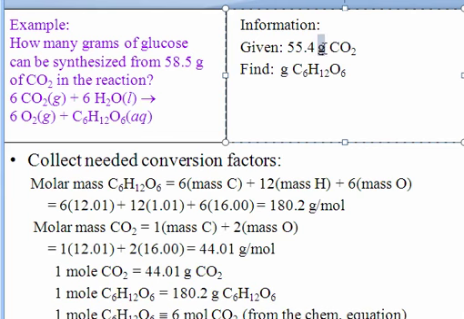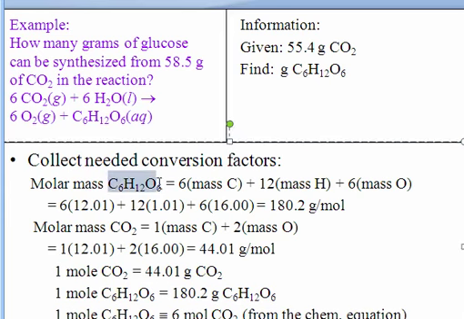Now, in this case, we're given grams, and we want grams. However, to use our mole ratio, we need all quantities to be in moles. So the first step is to convert our given to moles. And then we're going to have to take our moles of our desired chemical and multiply it by its molar mass. So since we have grams of both of these chemicals, we're going to need the molar mass of both. Let's go ahead and calculate the molar mass of both, so when we do our math, we're not going to get bogged down by having to stop and calculate the molar mass.